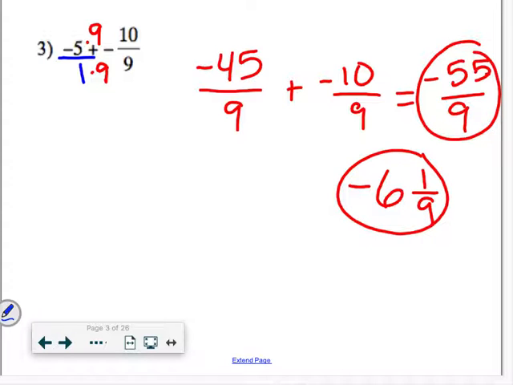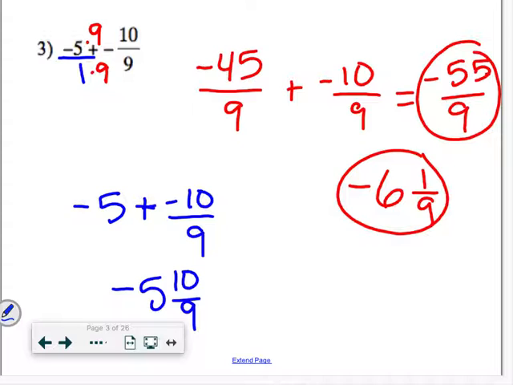Now, as my accelerated group, you could probably look at this beginning, negative 5 plus negative 10 ninths, and say, wait a minute, Miss Hall, both signs I need to add. So why can't I just have negative 5 and 10 ninths? You can. Totally. If you see that shortcut, go for it. But I'm going to try and walk you through the long way anyway. But if you have this, you do need to regroup, because you should see this fraction here isn't proper. So if you're writing mixed numbers like that, you always have to change them to proper.